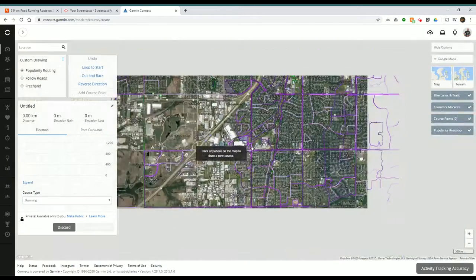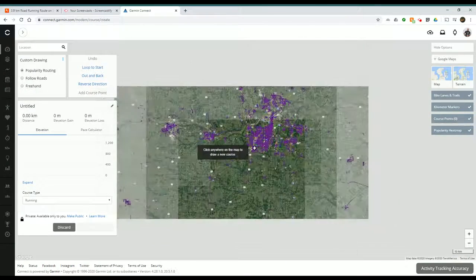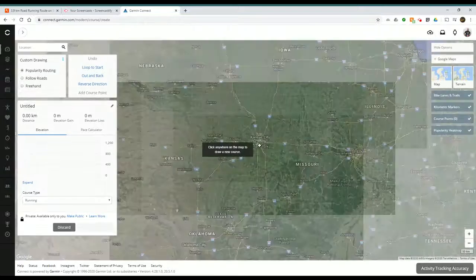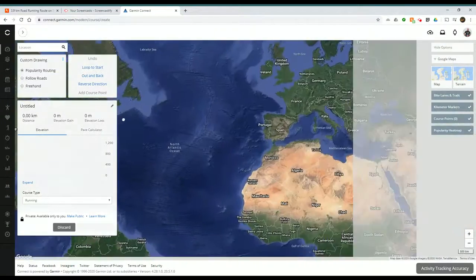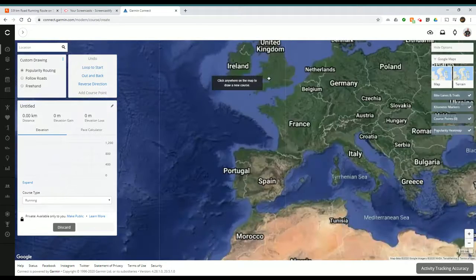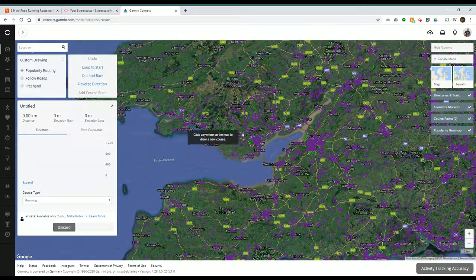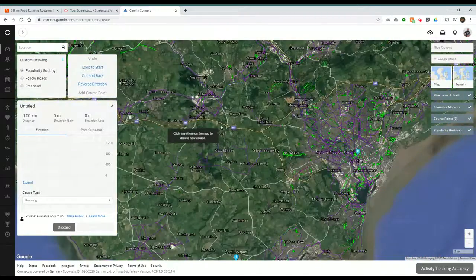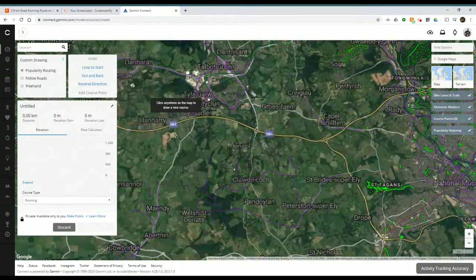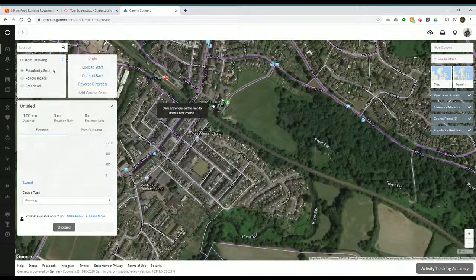Now this does automatically take me to America, where obviously we aren't. So you can zoom out on that page and we can head back over to Europe, and then we can zoom in on the UK and back into Wales. If we get a bit closer, we can see where we are, Pontyclun. So I'm just going to zoom back into the rugby club and set a little route up from there.